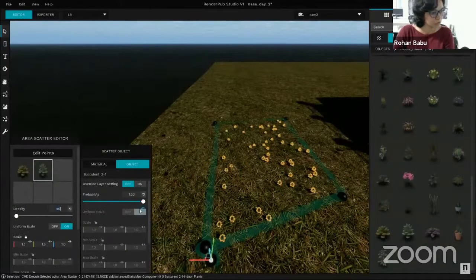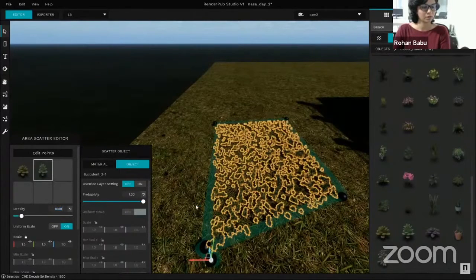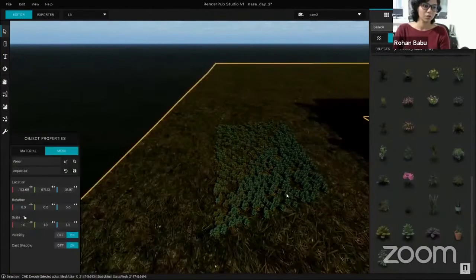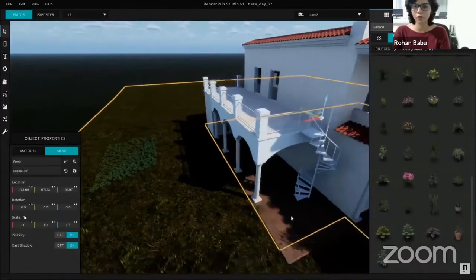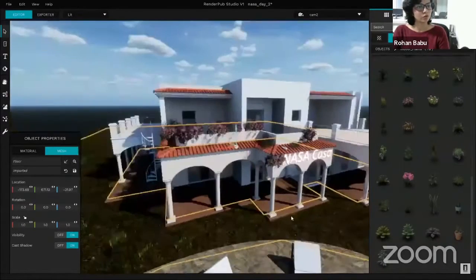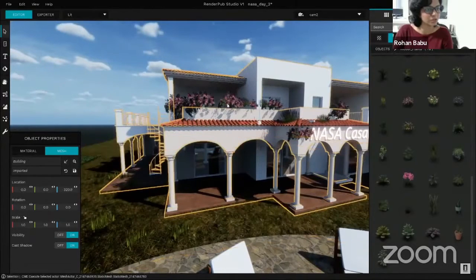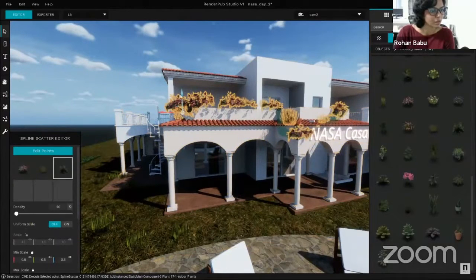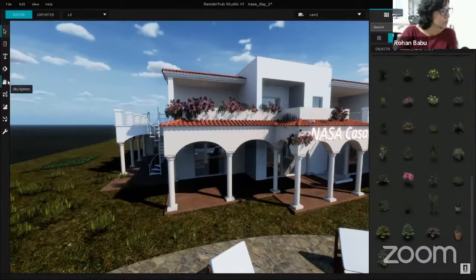Selection. So increase the density to 1000. Yeah, there we go. So you can play with grass, or if you want a lot of foliage somewhere, this is a really helpful tool. If you look from here, it looks so pretty. You could adjust it, pull it down so it looks like it's hanging off the compound, and just play around with it and see what else you can do with it.